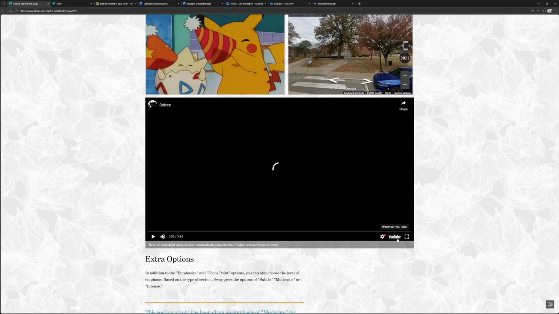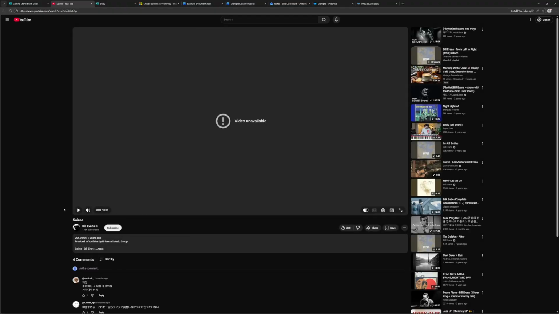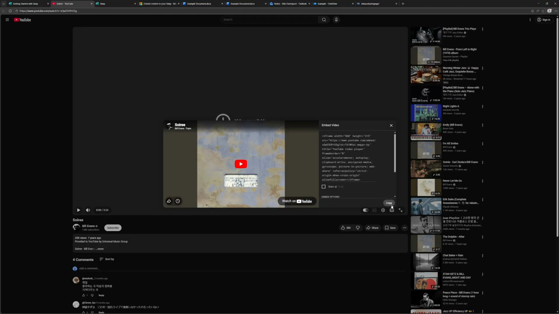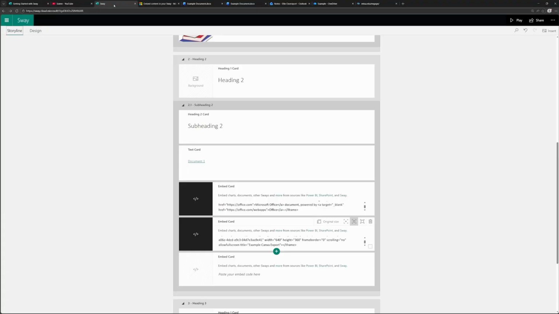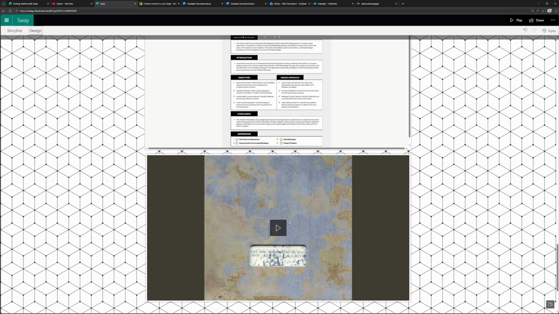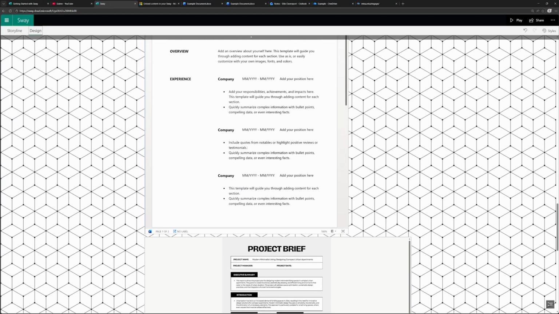If we go to YouTube to show you how to embed this video, under Share, you can find this embed option right here to get that embed code. So we'll just copy that, go back into our presentation, paste it just like we did before. You can see Sway even converts this to its very own dedicated video card where you can add in a caption. And by going out into design, it is embedded in this same visual format as our PDF documents and Word documents here.